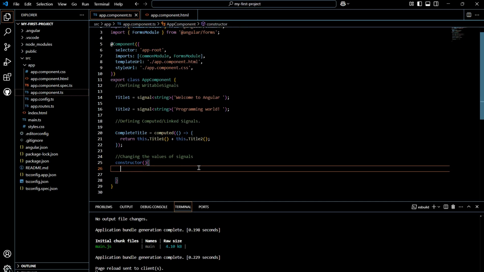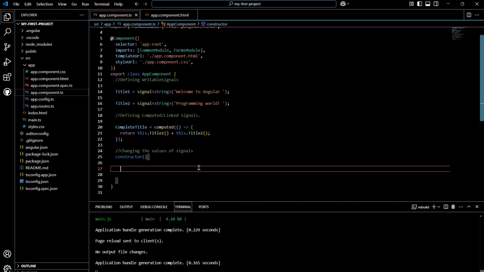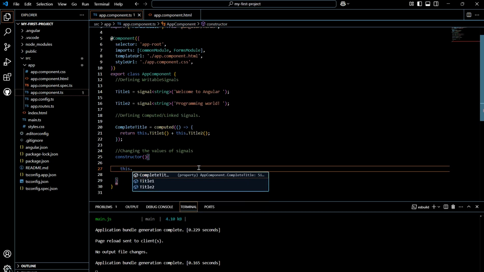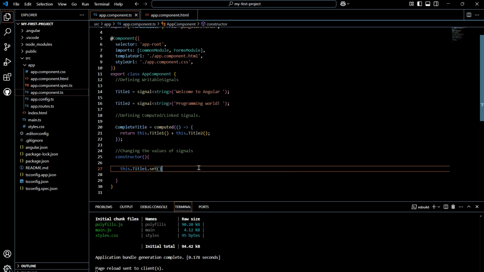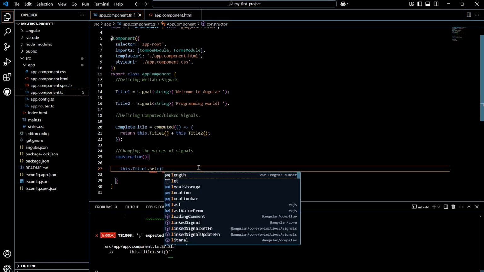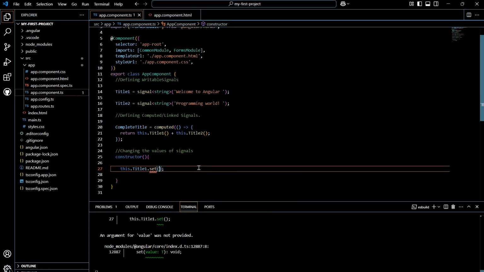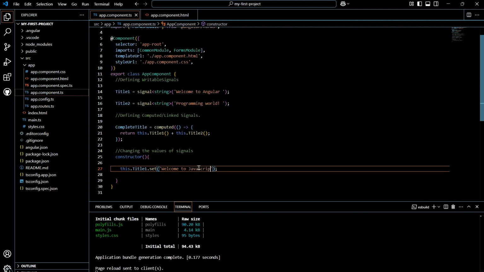So let's verify that. Let's say I want to update a value. I will write this.title1.set, and here I can put anything. Instead of "welcome to Angular" I will write "welcome to JavaScript", for example.